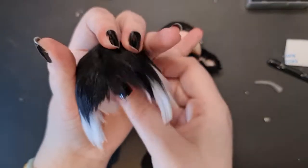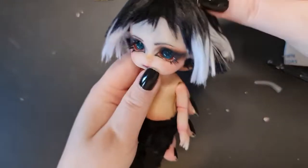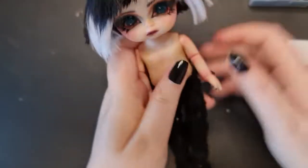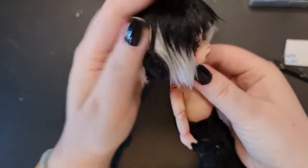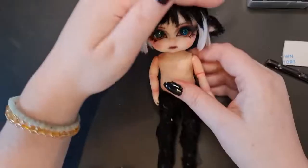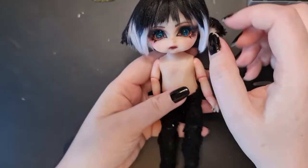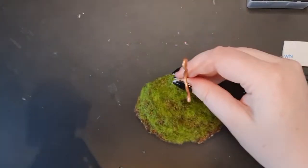So this is her finished wig, all nice and flat. So we'll put that on her now, see how it looks. Oh, her little fluffy ears stick out just the right amount, I think. I'm quite pleased. This is my first time doing a hairstyle quite this short, except on my mini-me, but that was much curlier, so I could get away with a multitude of sins.